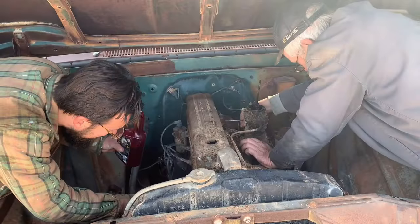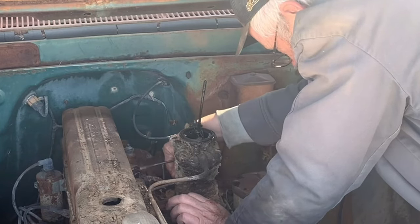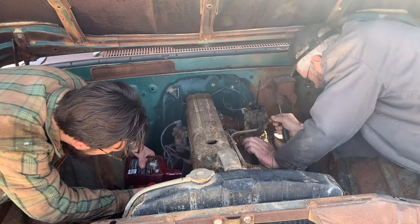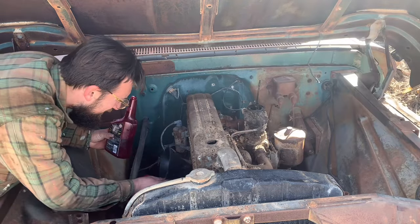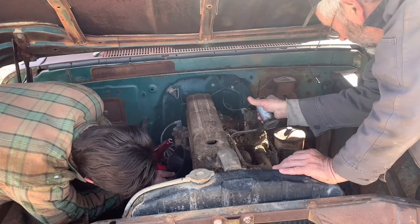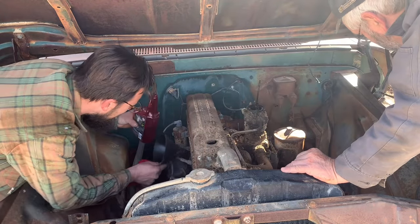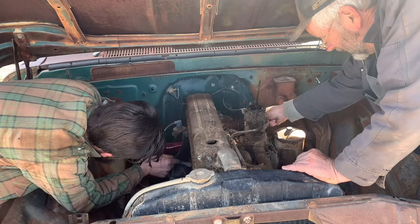She's fine. While we got the spark plugs out, Dad's operating the throttle linkage on the carburetor, and by the looks of it, it's going up and down, but whether it's doing anything inside there, we have no idea. But I'm putting Marvel Mystery Oil down every single cylinder, just trying to give it the best chances of success. It also helps increase the compression a little bit, having oil on top of the piston.